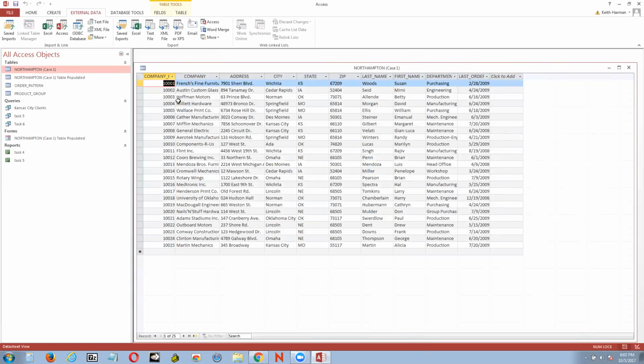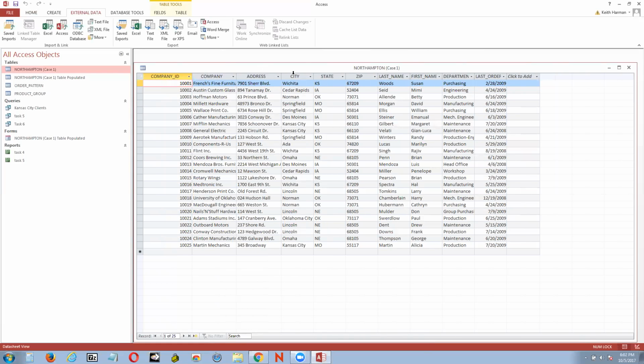What you're seeing right there is a very typical table with a set of records. Each of these is a record. Sometimes old school folks will call them tuples, but a record is really nothing more than a whole series of dimensions or attributes or variables connected together to create one complete and unique record. You can see right here, for example, the company ID. Then you see the company, the address, the city, the state, the zip, etc.